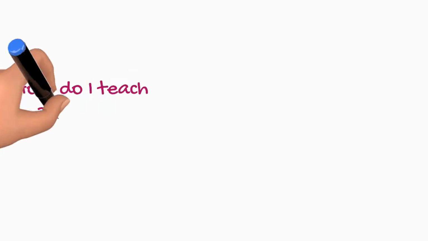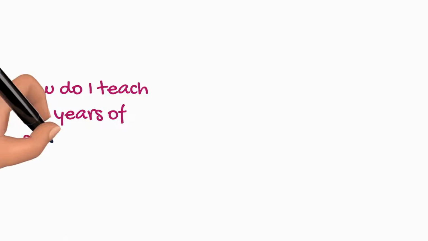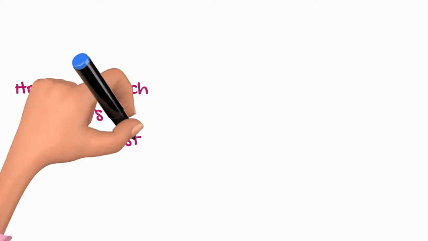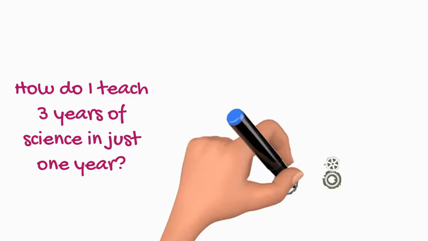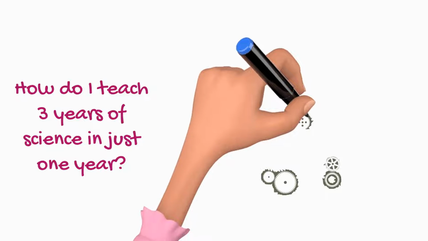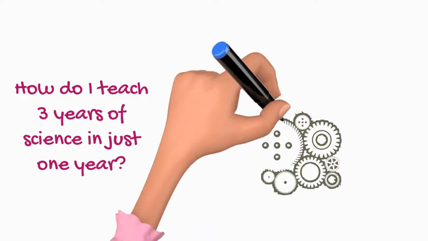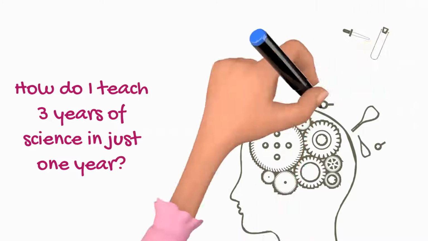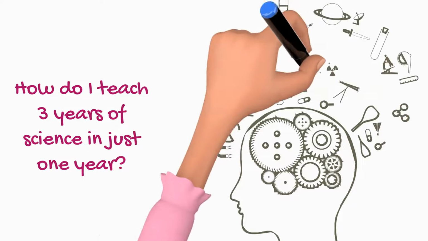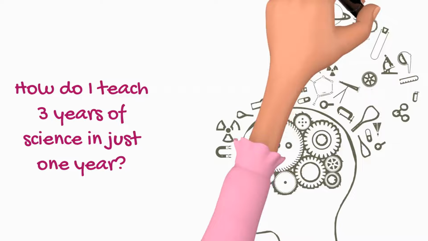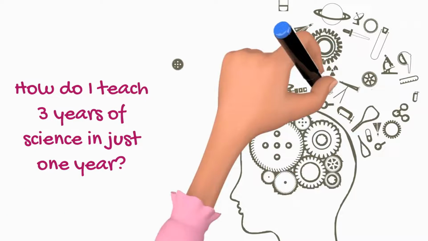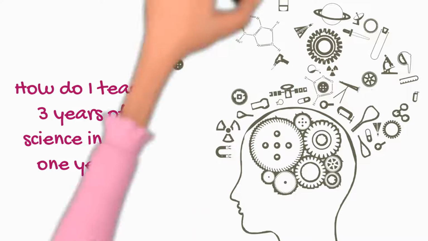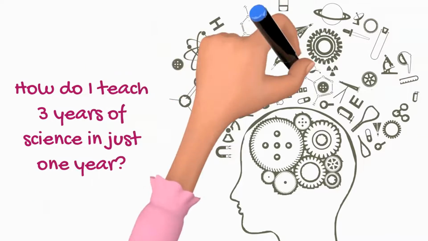So one of the questions I get asked all the time about the CAST, how do I pack 3 years of science into one? And the honest answer is you don't. There's no way to take 3 years of comprehensive science instruction, hands-on quality instruction, and pack it into 1 year in the classroom. So the response that I usually give is, don't try to pack 3 years in, just try to teach well. Work with the students on the 3 dimensions.